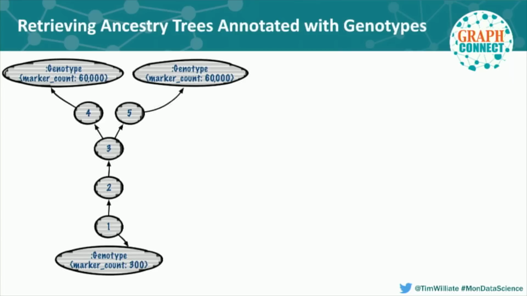So we go back to a trivialized example. What that looks like is, I have 3 entities in this graph. They each have a genomic data set linked to them. The property of marker count directly correlates to the size of the data set. So 60,000 markers would be 60,000 facts that I know. 300 would be fewer facts. The numbers are so different because it's very expensive to gather large marker data sets, so we only do it on things that we're going to use as parents. We can't afford to do it on every million of progeny that we generate. But we can generate really small marker data sets on those progeny.